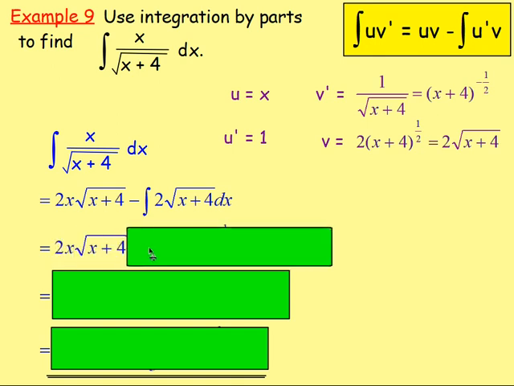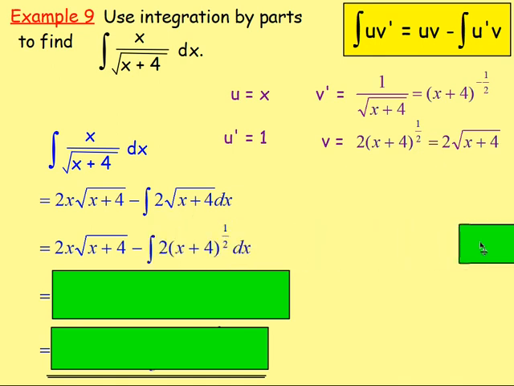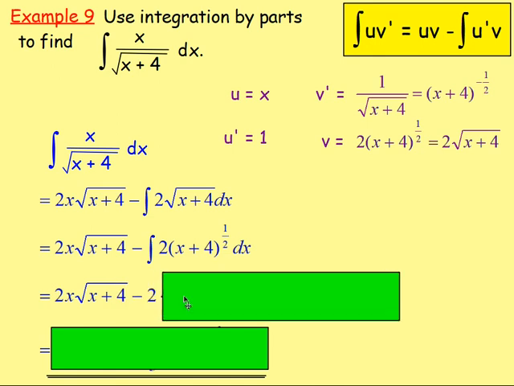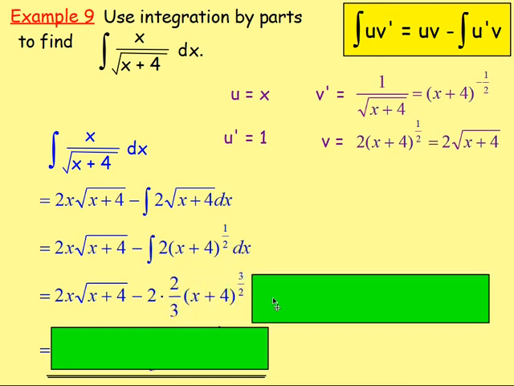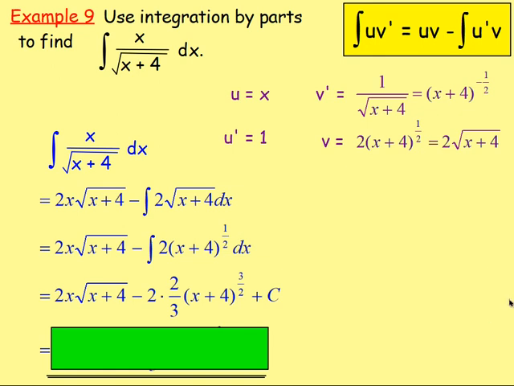The left hand side, this part will stay just as it is. And then I will have a takeaway. Integrating that, you know you need to write that as 2 times x plus 4 to the half, first of all, before you do anything. And if you do that, you'll have the negative 2, that will stay. X plus 4 to the power of a half, if you add 1 to the power, it goes to 3/2. Divide by that 3/2 is the same as multiplying by the 2/3. And you'd have the x plus 4 to the power of 3/2 plus c.